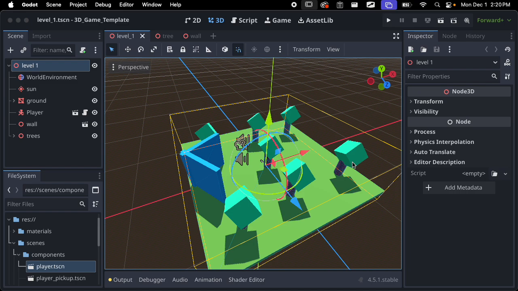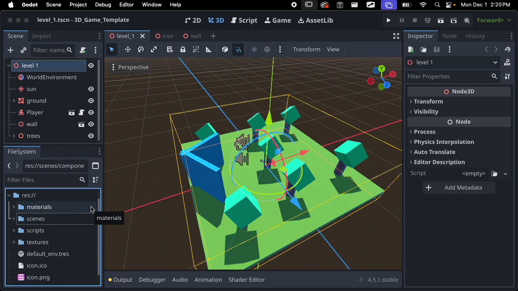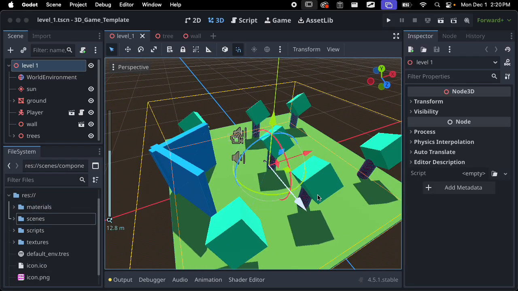In this demo, what we're going to look at is downloading a model from the internet and then adding it into our scene. So there's a few steps to this. Some of them are optional. So I'll go over them and I'll try to mention which things are optional versus necessary.